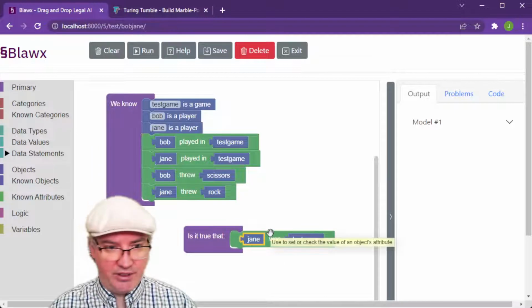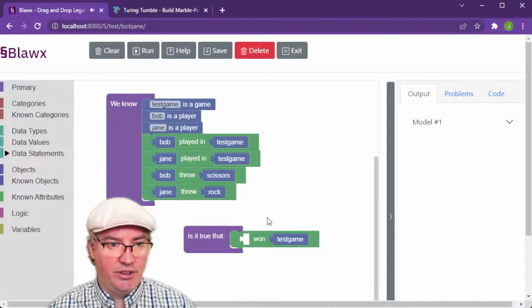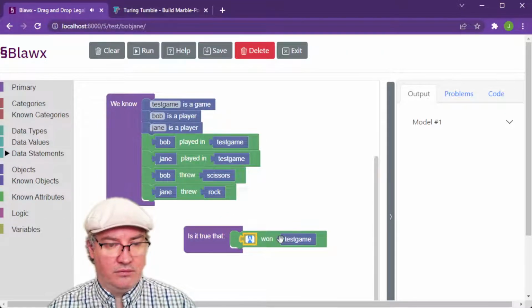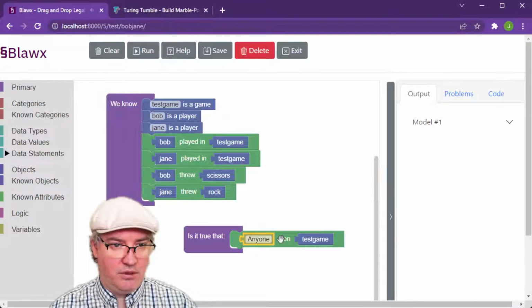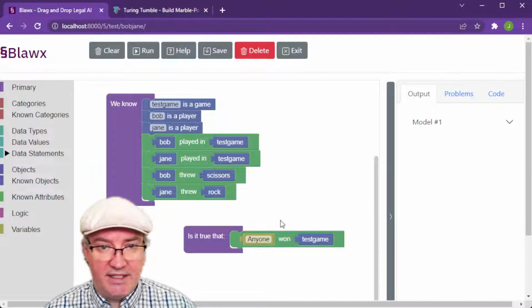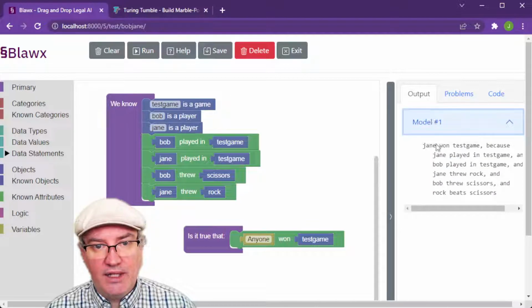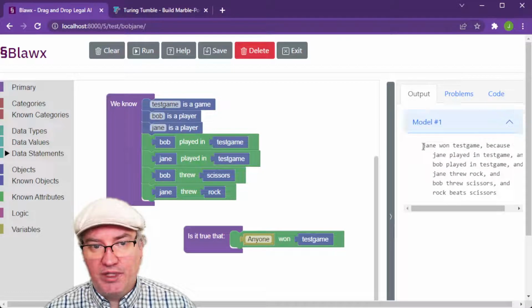We can also use variables in the question and ask Blawx to do a search. So we can say, is it true that anyone won test game? And if we save that and run that, the answer comes back, yes, it is true, because anyone could be Jane.